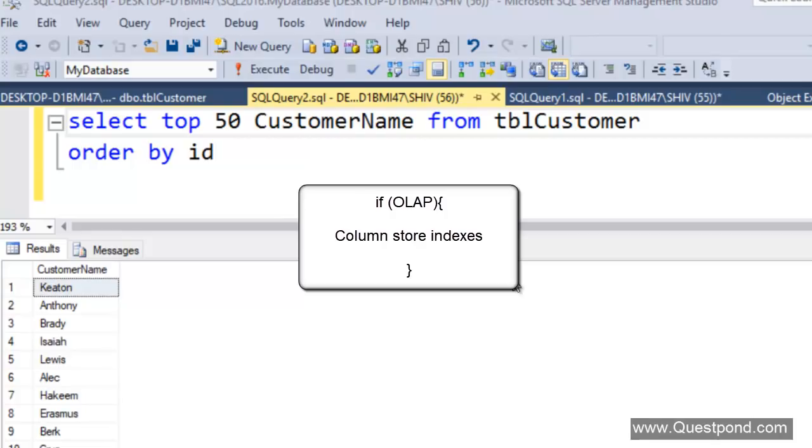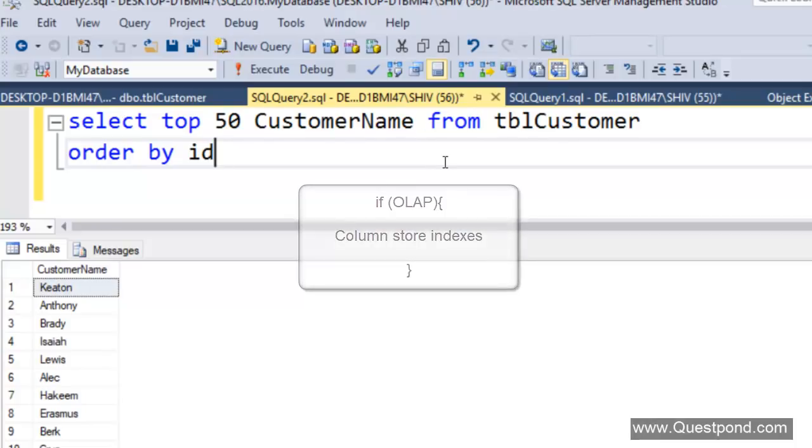But if you have an OLTP system, where there are high transactions happening every minute, then column store indexes would go really bad on that. That's why column store indexes are meant especially for projects like SSAS, SSIS, and so on, where people build OLAP systems, right? So now let us practically see how much the benefit of column store indexes is when it comes to retrieval.